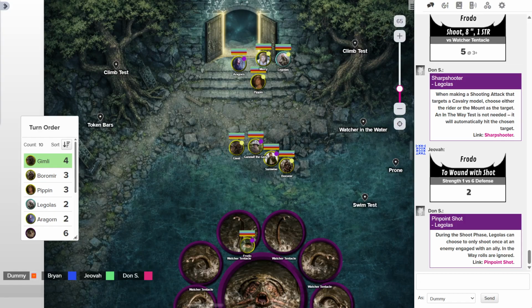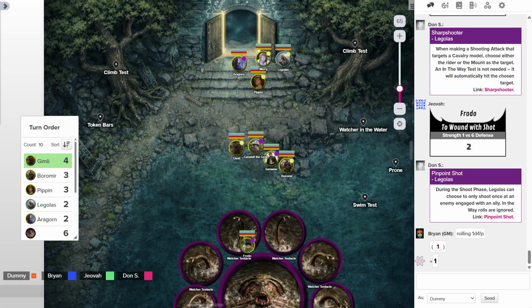He does have a throwing weapon as a hand weapon. What's the range on those? Does it say? That should be on his character sheet. If you look at his character sheet, yeah, it's 6 inches. He can throw an axe during the shoot phase. Huh. Just keep in mind, I'm going to say he has, let me roll a d6. It should be a d4. This is how many hand axes he has. I'm going to roll a d4. This plus 1. Oh shit. He has 2 hand axes. So if you throw and miss, it's going to be down the bottom of this.